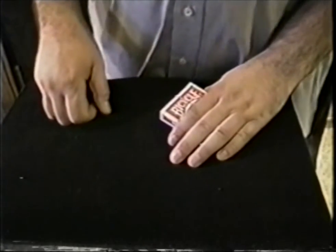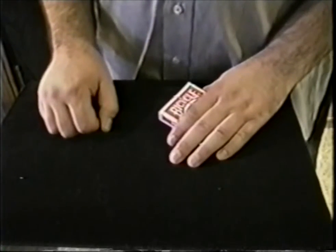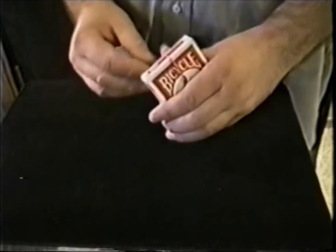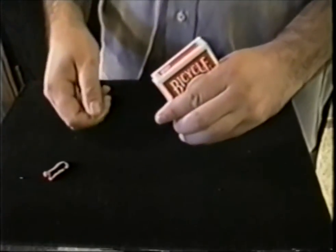This is an item by John Cornelius called the Shrinking Card Case. I use this personally as I open up doing walk-around. It's very, very strong. I walk up to a table and I pull out of my jacket pocket a deck of cards and I say, you guys want to see my favorite card trick? And hopefully they'll say, yeah.